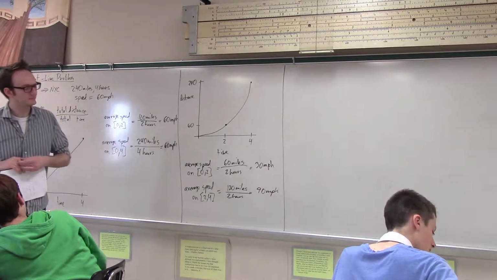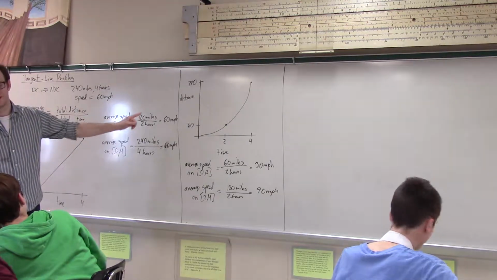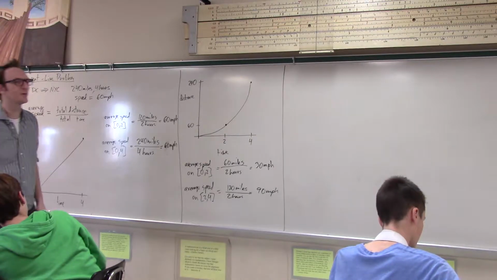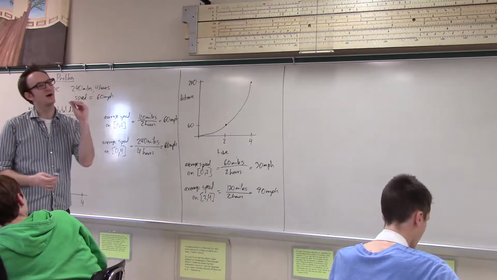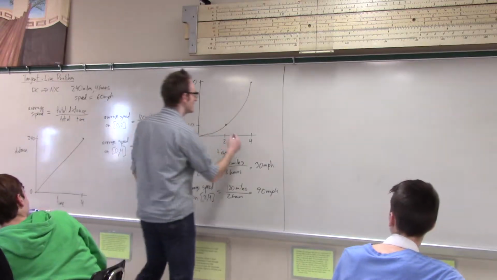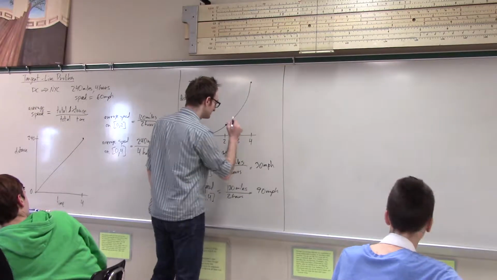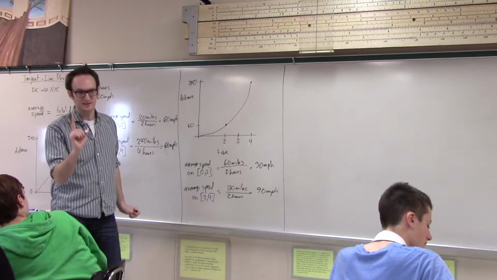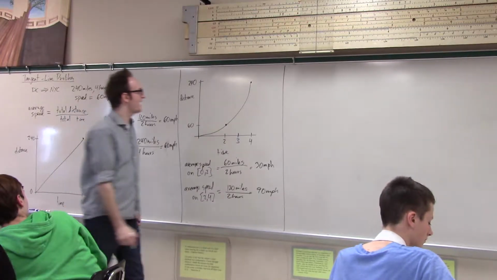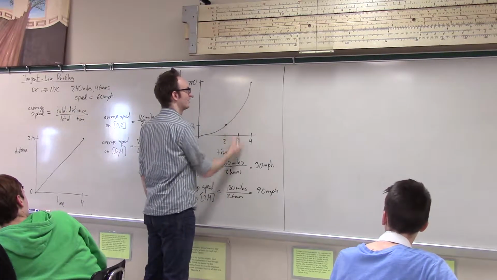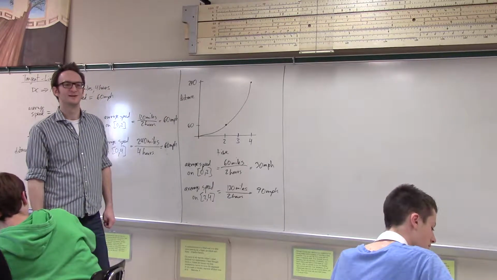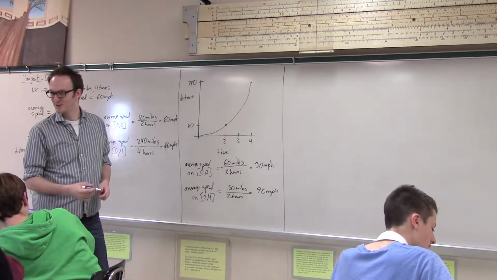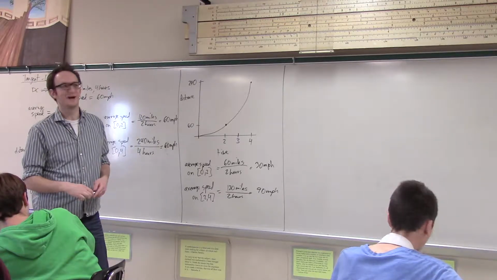Matteo, I give you this graph. And now I want to ask kind of a weird question. Enough of this average speed stuff. I would like to know, at precisely the 3-hour mark, at exactly time t equals 3, how fast am I going? Is it like a tangent? Yeah, well, I called on the wrong person. How fast am I going?